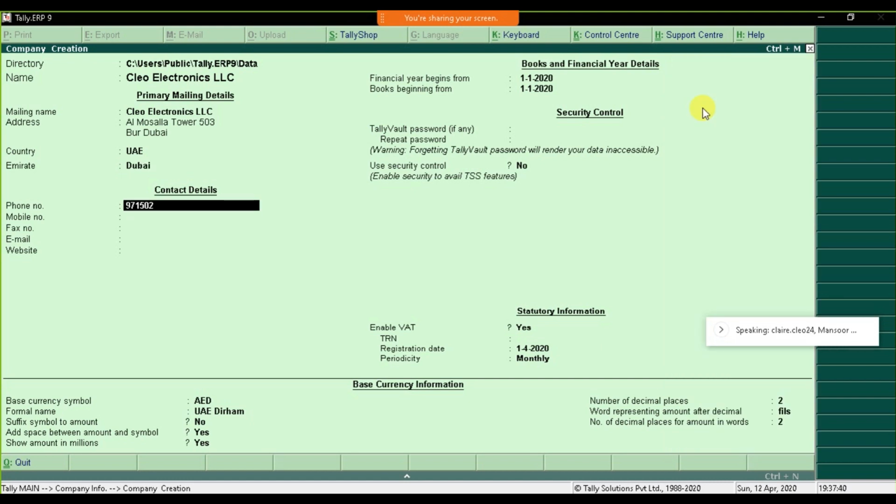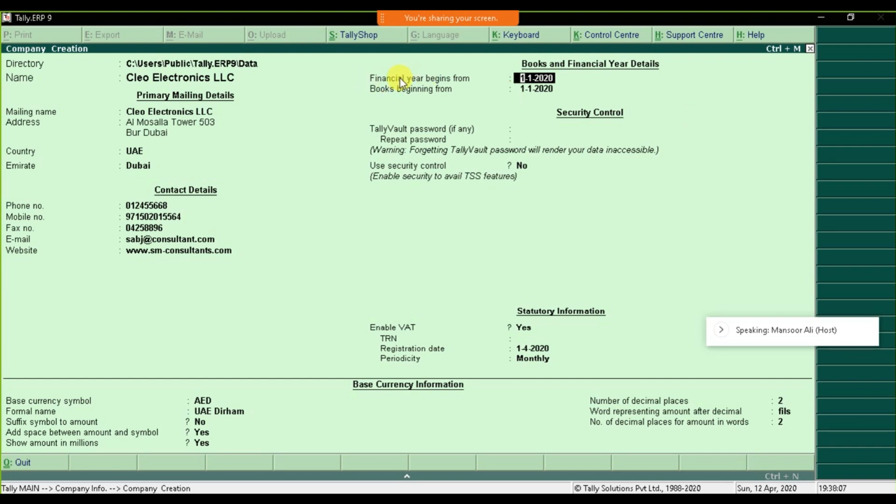You can mention the contact and phone number, like the landline number, the company mobile number, or the fax if there is one. You can mention the company official email ID and the website information of the company. Here press enter.